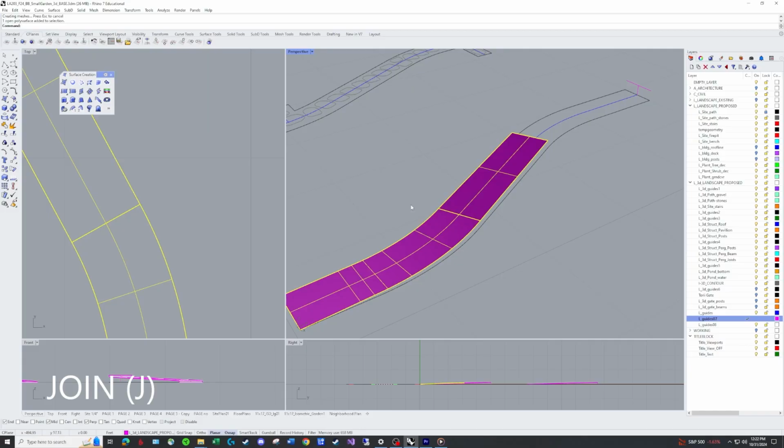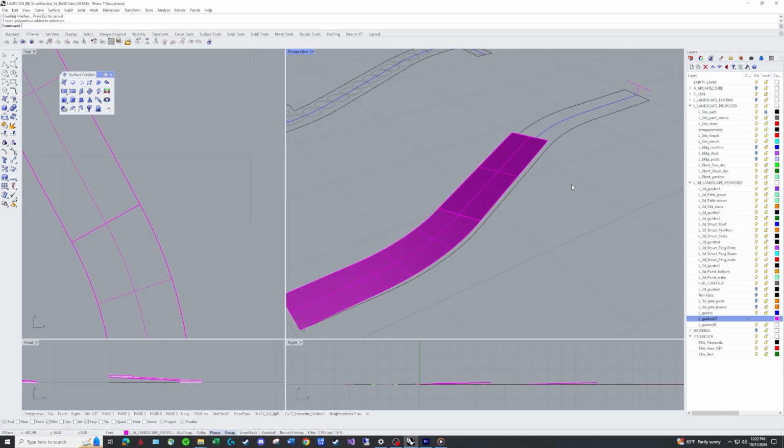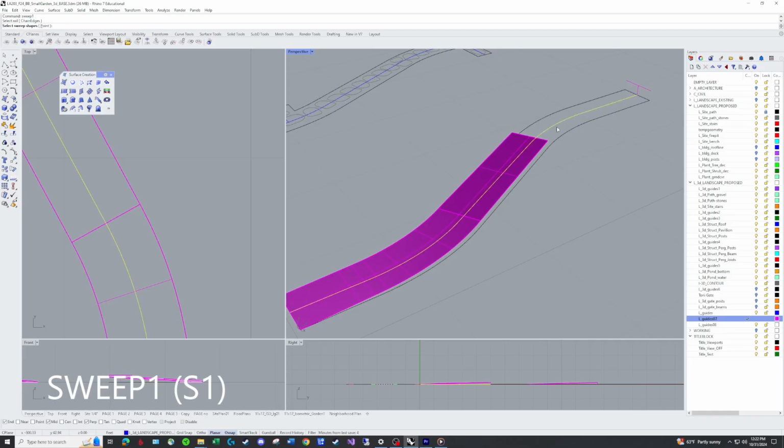You know you've done it correctly. If for some reason it doesn't work, you've got to go ahead and use the sweep instead of this 4 points surface. And then to finish it, sweep 1 again, and I'll use this one. For my sweep shape, it's asking me, do I want the curve or the poly surface edge? If you have the option, make sure you use the poly surface edge. So if this previous surface doesn't join, then you go back and you use the poly surface edge.